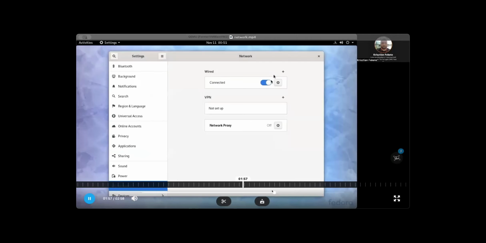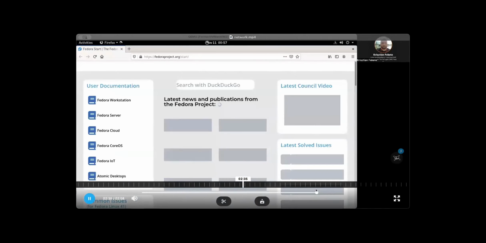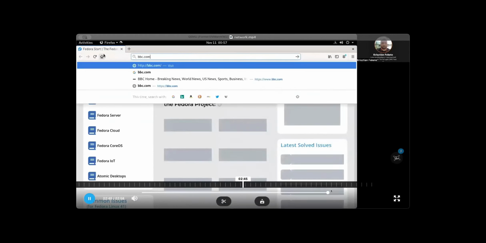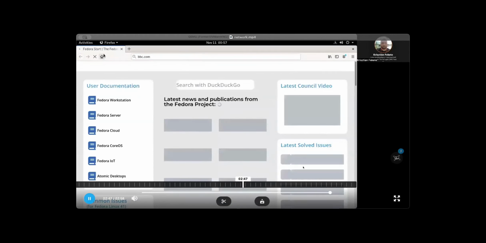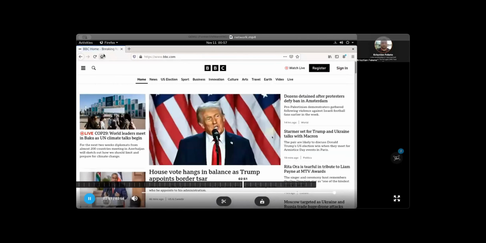And you set the DNS, reconnect, and practically job done. So I tested it with bbc.com, and we can see a nice picture from Trump.